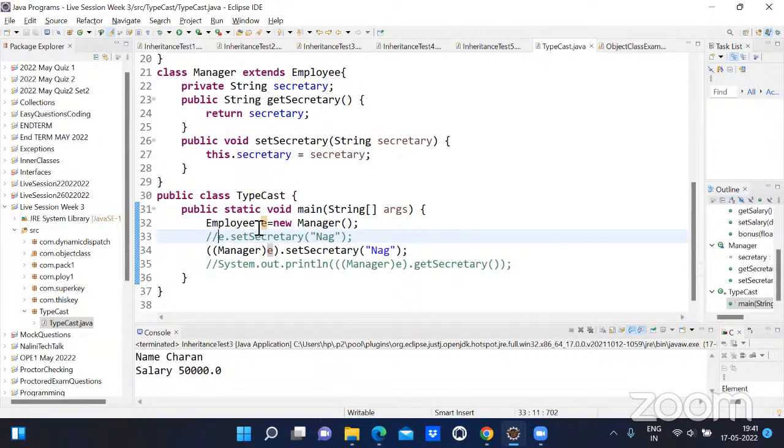Manager knows that there is this employee because it is extending the employee, whereas the employee class does not know which classes will inherit it. So E.set secretary could be in some manager class, some supervisor class, some other class. So you typecast it to that child of employee which has this set secretary method.